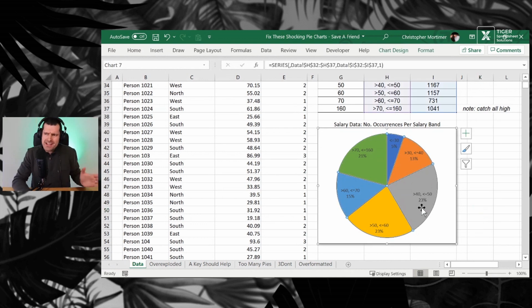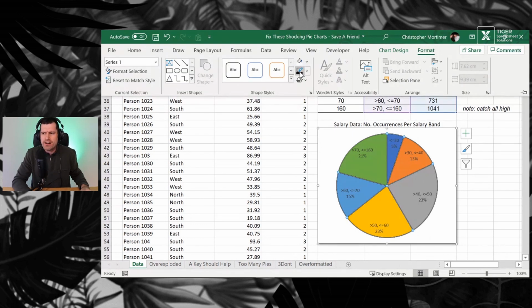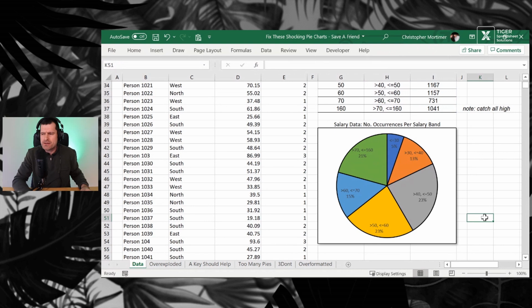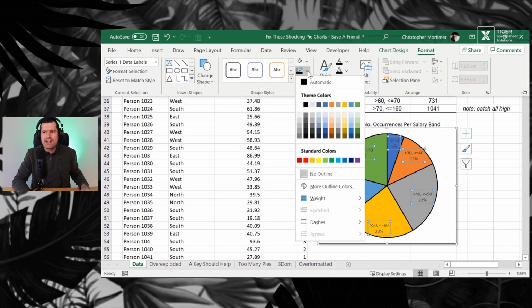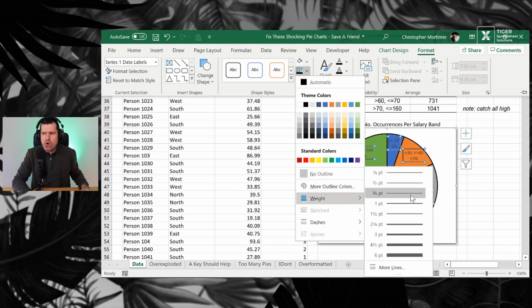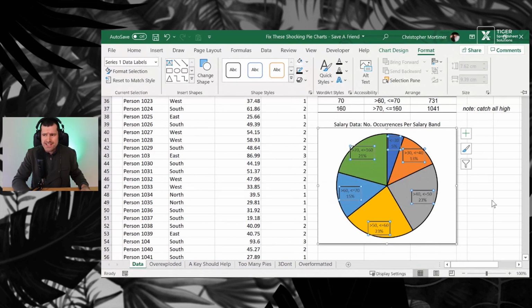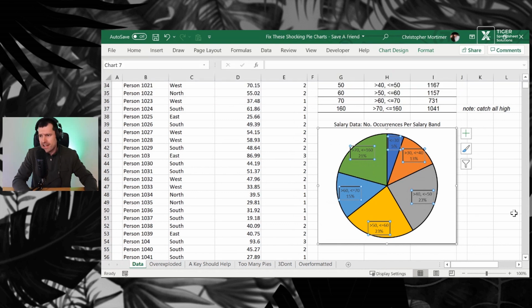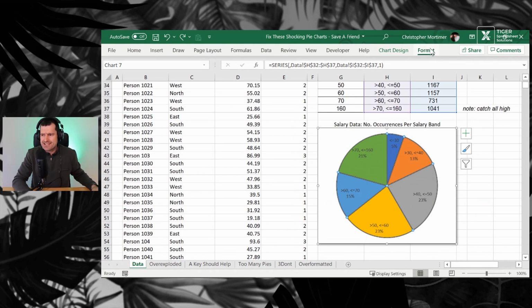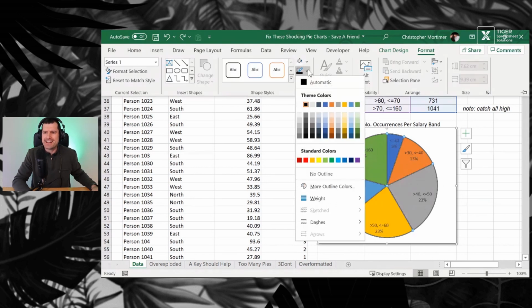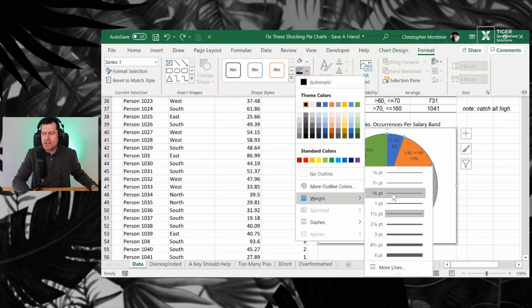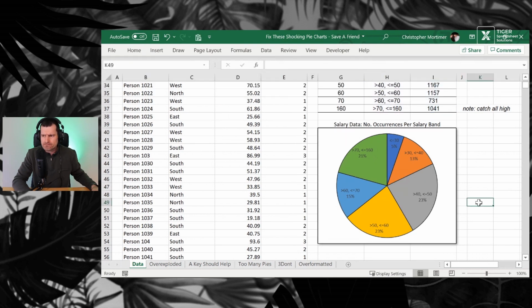I'd go ahead. We're getting into the realms of subjectivity now. You might like this or not like this, but I'm going to go ahead, make sure we've got some borders, if you like, on the segments. Those borders are too thick for me. I'm going to go format again. The line weight, we need probably 3/4 PT here. I got the wrong thing there. Control Z. We don't need them on the data labels. Selecting the segments now, format, and then I'm going to go 3/4 of a point here.